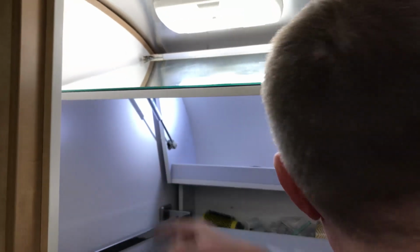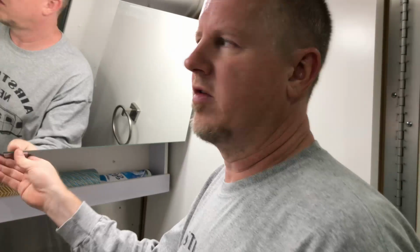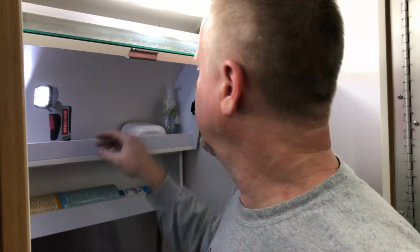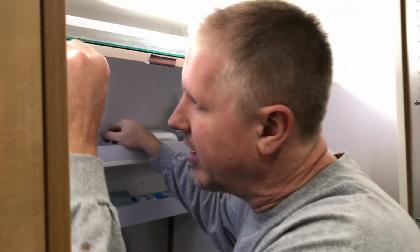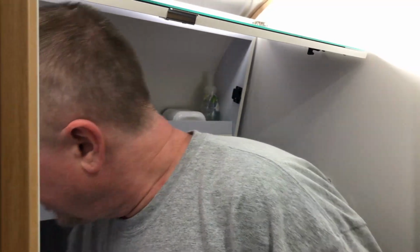Only one of them is needed. Door closes like normal, and we don't have this door clanging you. Now I'm tall, so really whether it was hanging up or hanging down didn't matter to me. The thing is I can look in here and get what I need to get without this thing bashing me in the top of the head or having to hold it. That's why I was wearing a hat, having to hold the top of it with my head to get in there and put stuff in there.